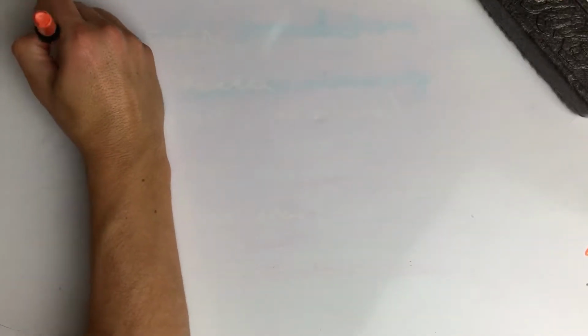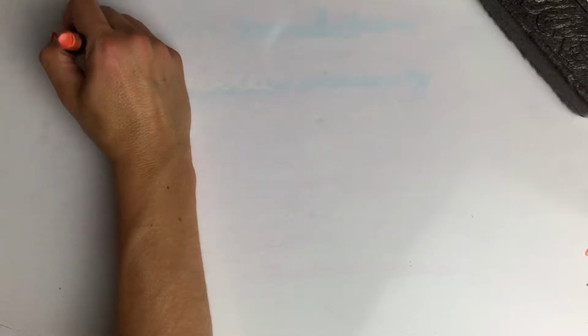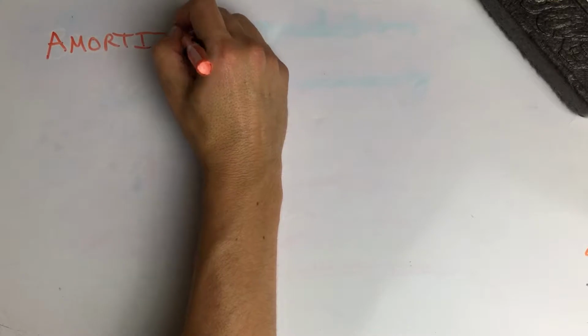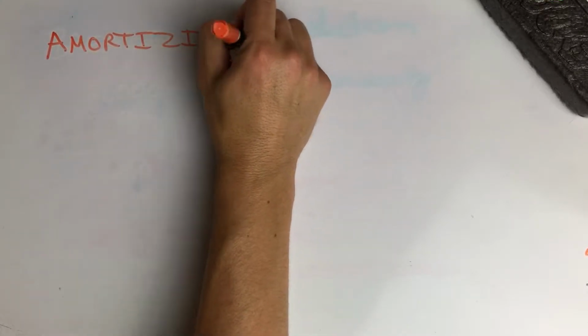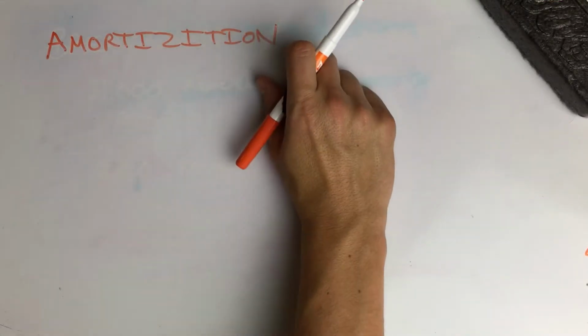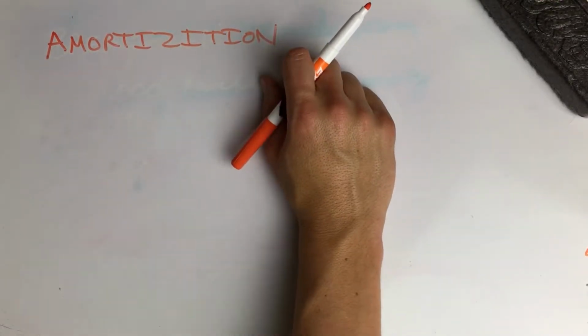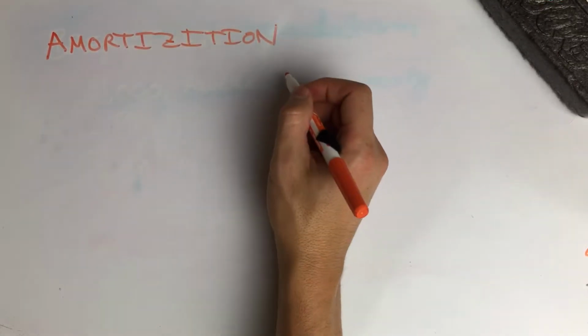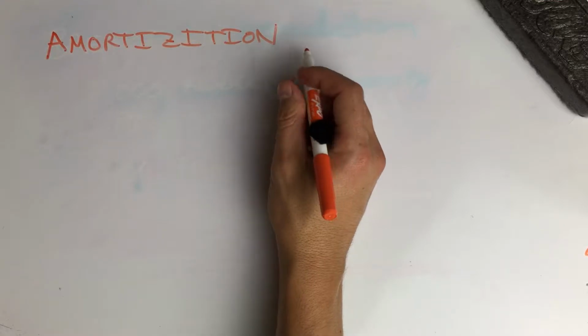This chapter has one of the boringest sounding titles, which as soon as I hear this word, my brain goes numb. Like amortization. Oh God, what do I have to talk about? It's going to be math and time and money. This is painful. So I'm going to try to make this not too painful and really brief, basically.